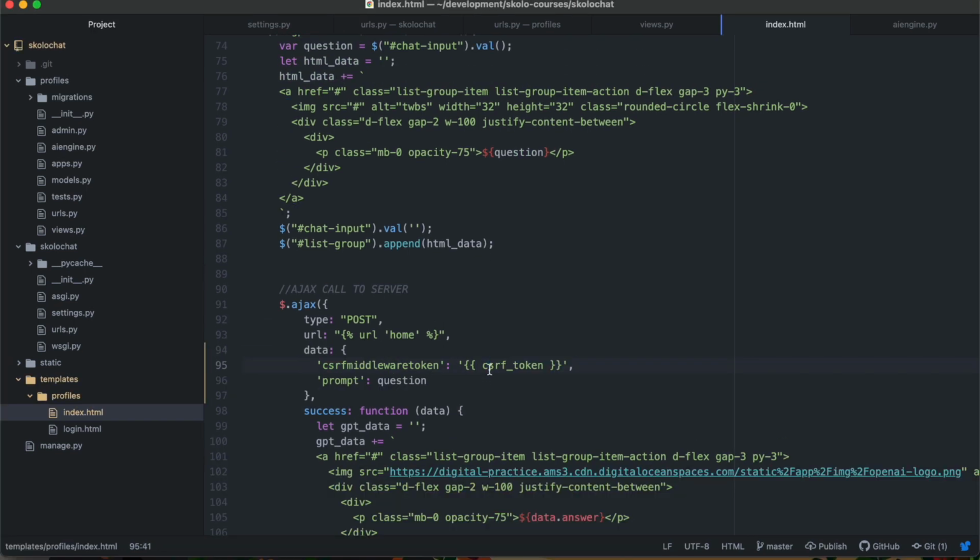The CSRF token is available in the context automatically. You just have to call it, and you can call it with this variable called csrfmiddlewaretoken. So inside of the view function, it will catch it. So this is just a security measure. The token is to protect your application from receiving data from other players online that are not the front end of the application, because technically the back end is exposed to this URL, and anybody that can access this URL can technically send a form request to it and maybe send malicious information or data or whatever.